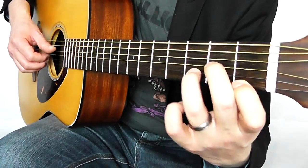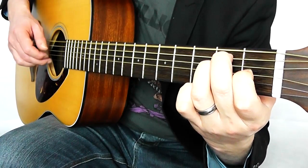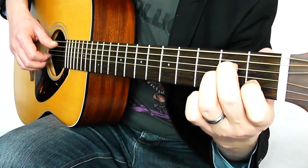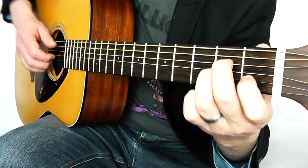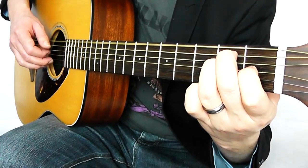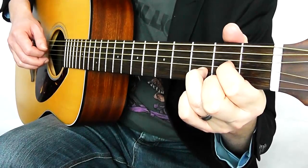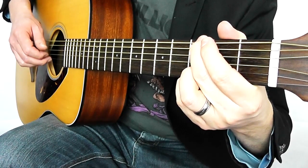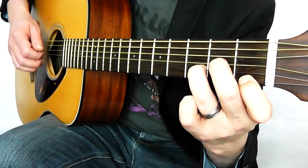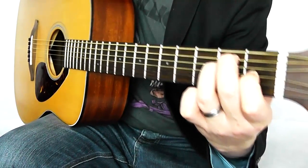Because it's a D chord, you'd strum the bottom four, so it's D string here. And then back to E. E twice. So let's go through that nice and slowly. That's your order, your chord progression for the verse. So it starts on E, sorry. Repeat that going into the next verse.